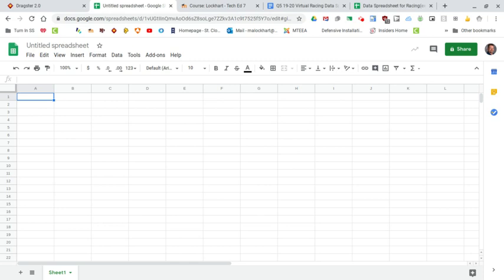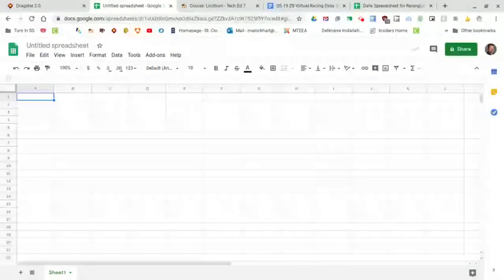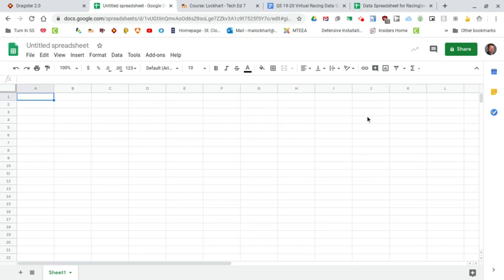If I wanted to go to J10, then I would go, here's J, I go down to 10, and I click on that, and you can see I highlight this box. It shades the column I'm in, and it shades the row I'm in. So now I know I'm in J10. That's the address of that cell. So when you're looking at the instructions and it tells you to do something in a cell, find that cell and do whatever it tells you to do in that particular cell.